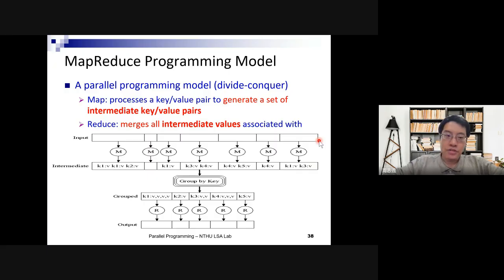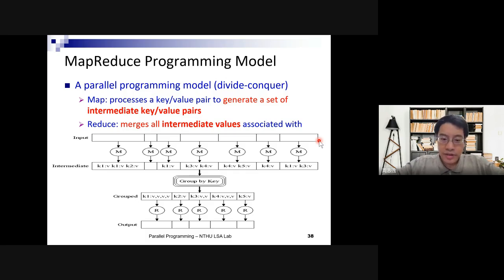All right. So last time we formally introduced MapReduce, and it contains many important concepts, right? The first one is the programming model. It is a programming model based on divide and conquer, but more specifically, the data handled by this programming model is key value pairs.